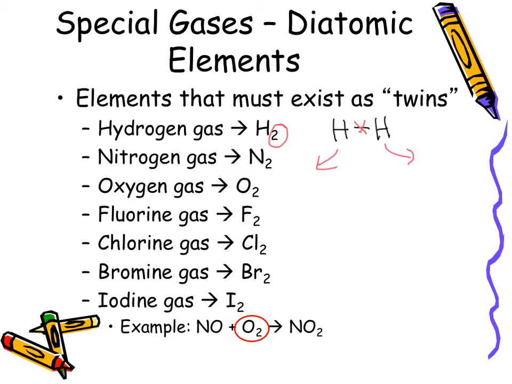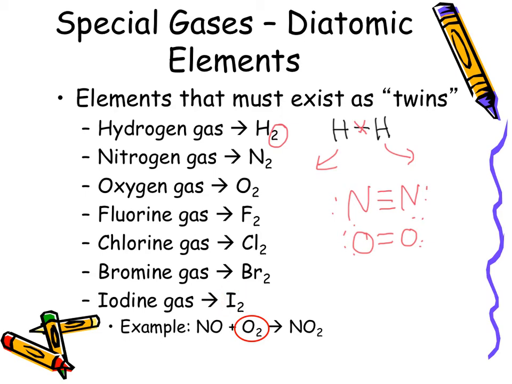Now, nitrogen, when nitrogen combines with other nitrogen, if you recall from last chapter, it creates a triple bond. Oxygen creates a double bond, and we get these compounds. It doesn't necessarily matter what they look like at this point, because all we're referencing is just the point that they will exist as what we call O2 or N2, F2, Cl2, Br2, I2. That's their natural state in nature.